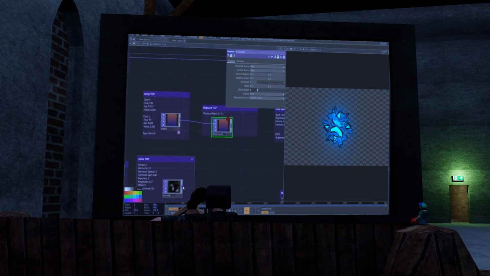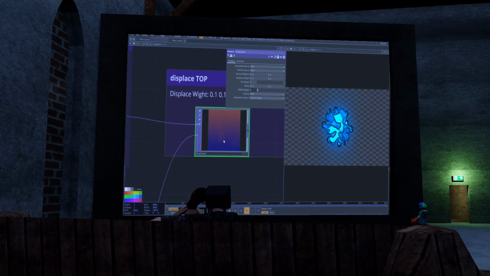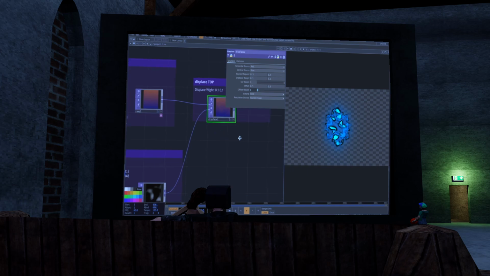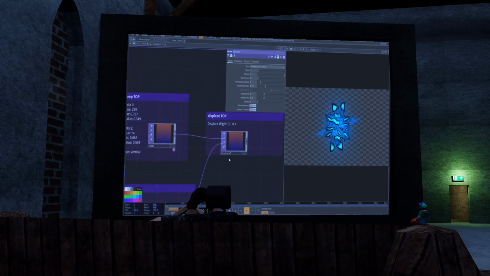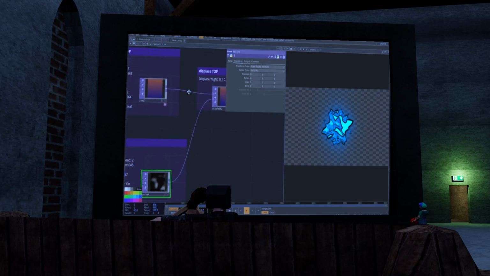And then we're going to displace it with the noise. And the effect is very subtle, but it's not the same. I displaced it only a bit because it just has to be subtle. I don't want to have anything drastic or too detailed. It just has to be on the background. But for movement, I'm going to displace the noise.